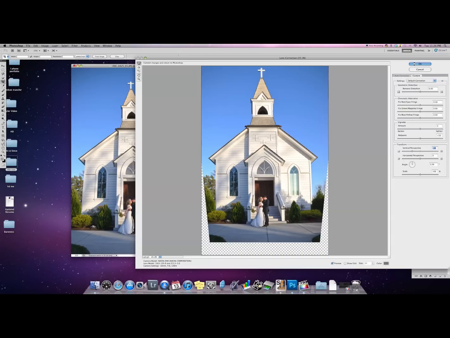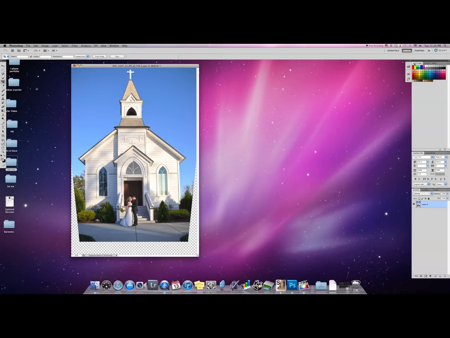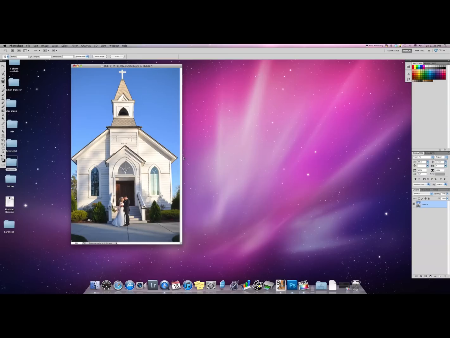And that's really a huge difference between amateur and professional photography, is the building straight. And it's one of those real easy ways to tell professionals from amateurs right away. So go ahead and crop after that. You want to make sure when you're taking your photo that there is enough room to crop. Knowing that you'll have to straighten the building later, you're going to want to make sure that you have room to crop there.